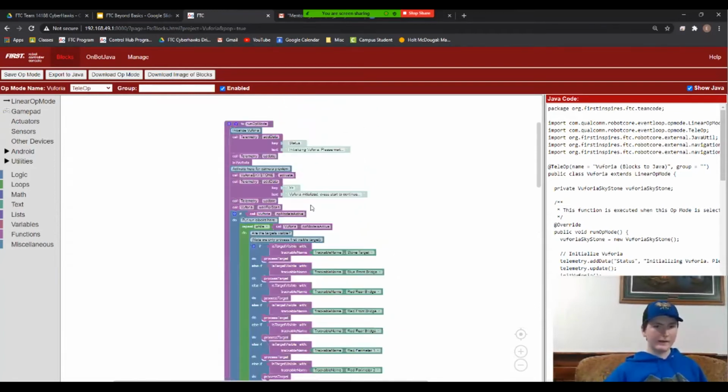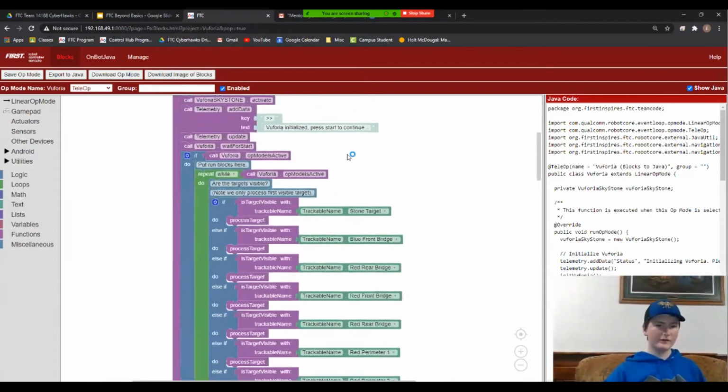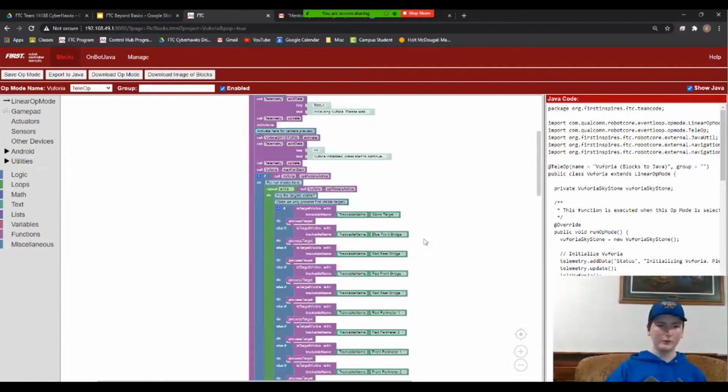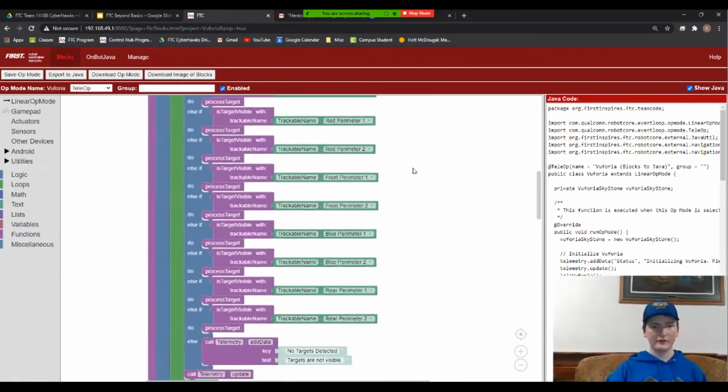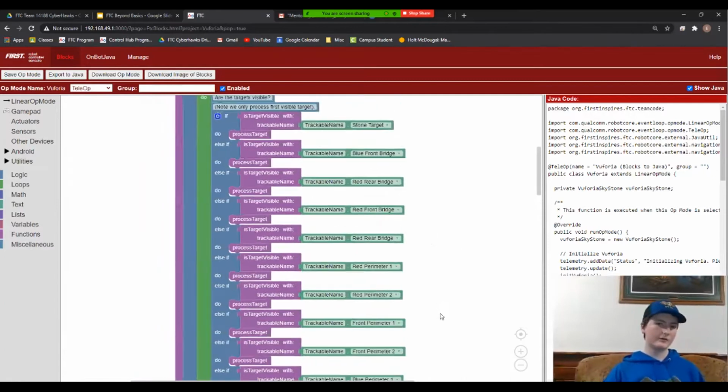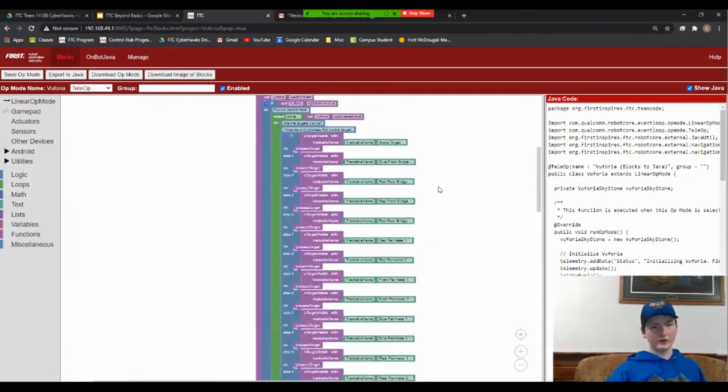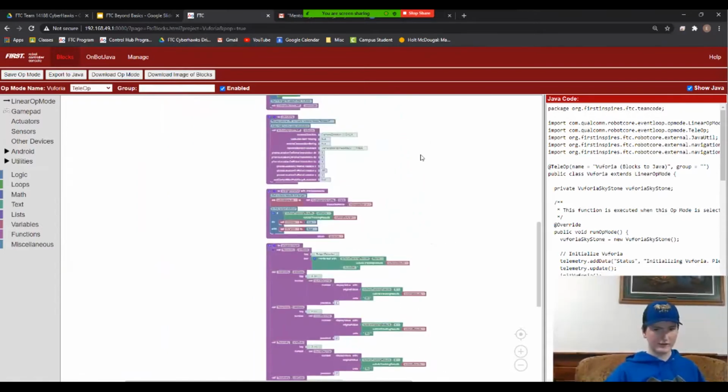So the next thing the software does, it initializes, then it begins this loop. In this loop, you can see a lot of different things. But let's say you only wanted to look for a stone target. You could get rid of all these different things. These are all the different scannable things during Skystone that it could look for. But let's say you just want to look for the stone target. The first thing it would do is see, is target visible, which is another function down here.